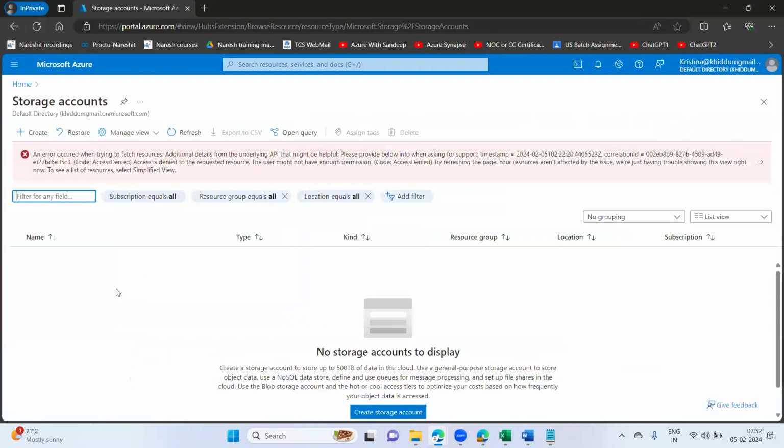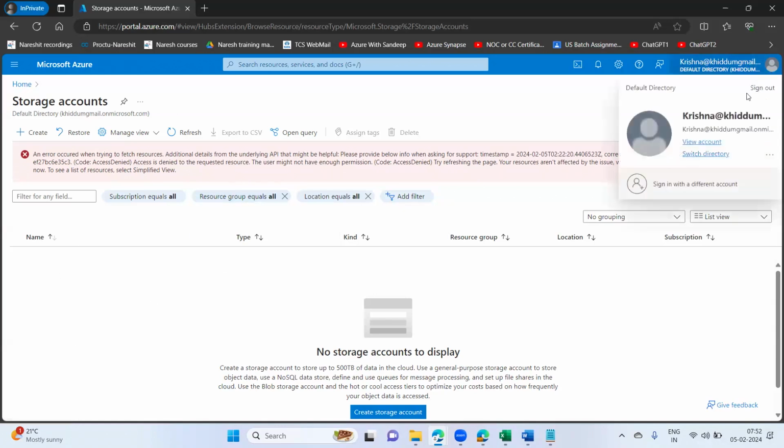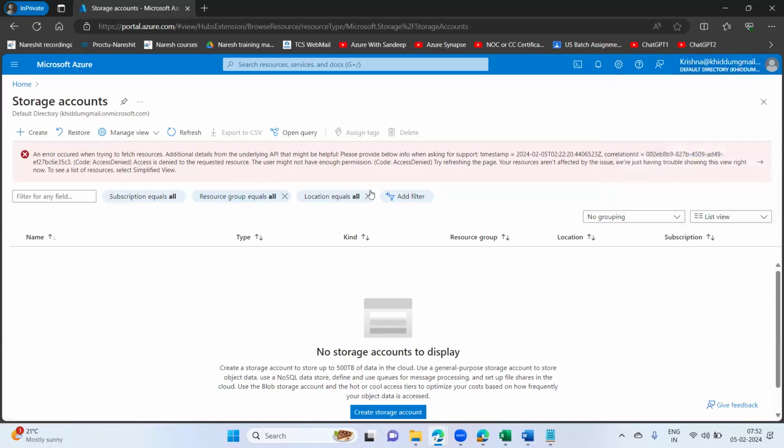Hold on, see this error we are getting because the things have not got updated in the backend yet. Just give it some 2 minutes, then this error will be resolved. And this is Krishna user. Now he is able to see the storage account.